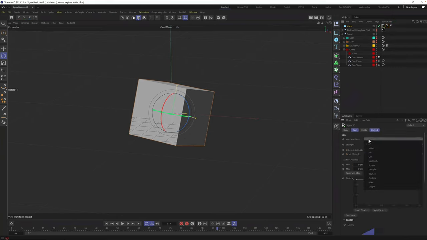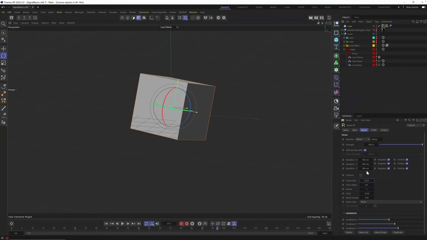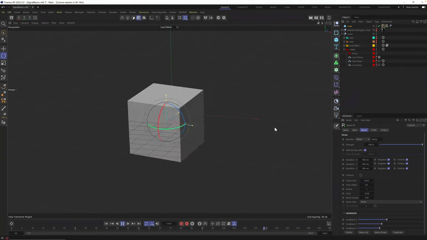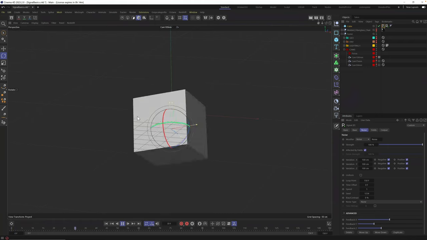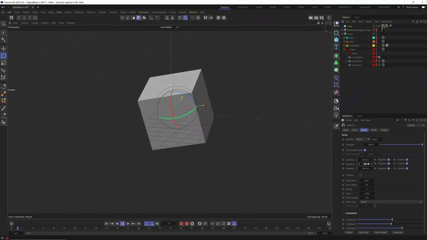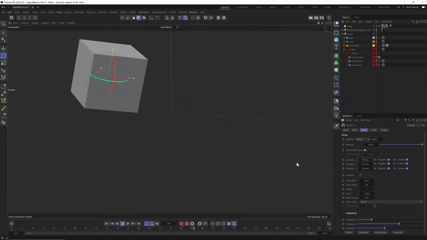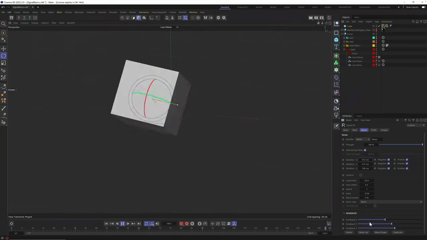Same thing, we can come in here and say, let's add noise. Now, in this case, we could just animate and say, let's go 100 by 100 by 100. And same thing, let's set our loop point to 150, and let's hit play. We are now getting both animations. We have position and rotation, and we could even accentuate maybe the X and Y to move this cube a little bit more.